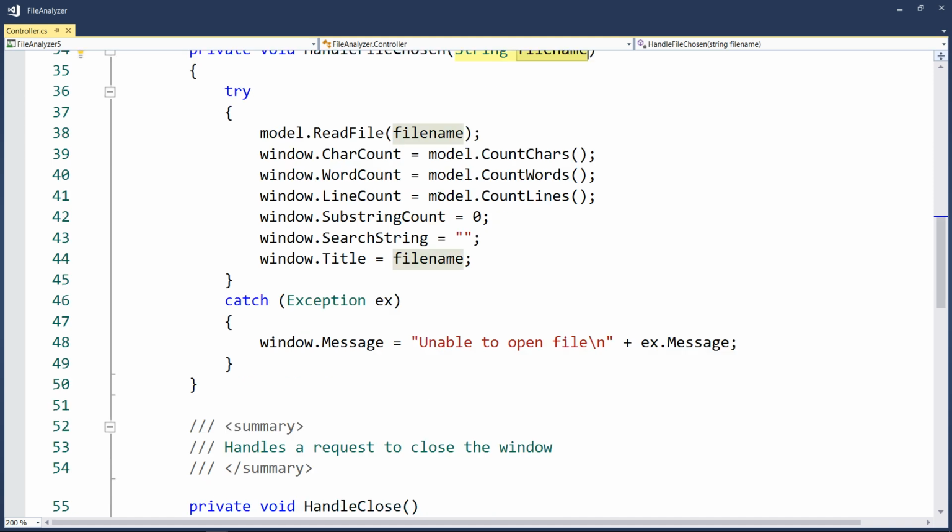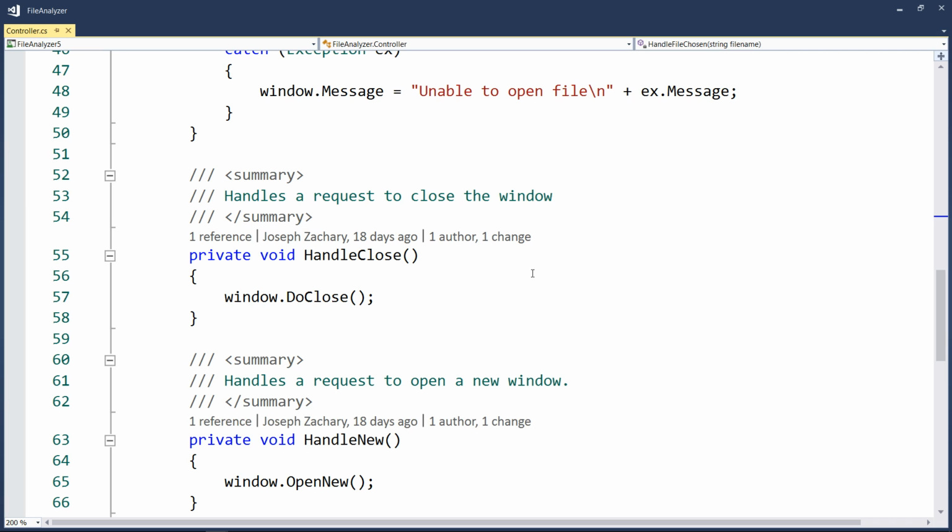Okay, so that's one handler. Here's a request to close the window. Basically closing a window doesn't involve the model. Well, does it? It doesn't in this case. Suppose you get a request to close a spreadsheet window. Does that involve the model? It actually does. Why? So we need to check if it's changed at all since it was saved. Right, we need to check to see if there are any unsaved changes. And what we do depends on whether there are unsaved changes or not. So that involves the model.